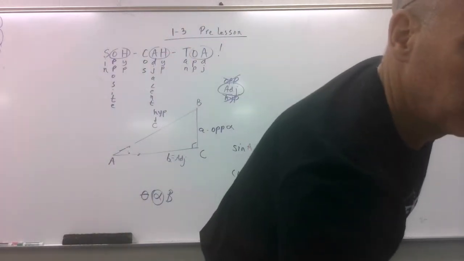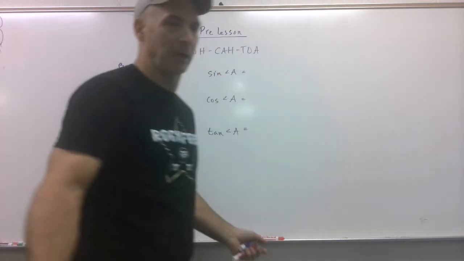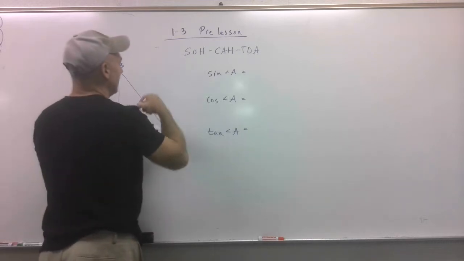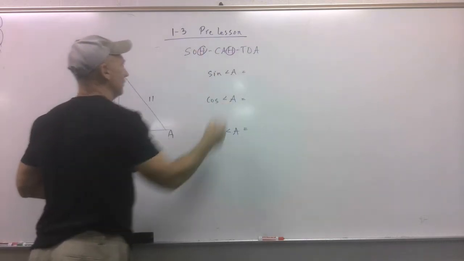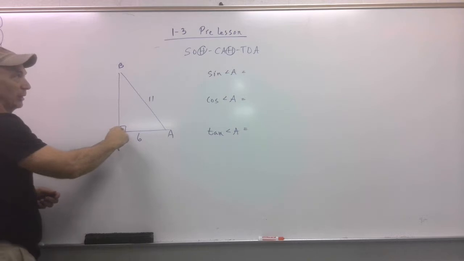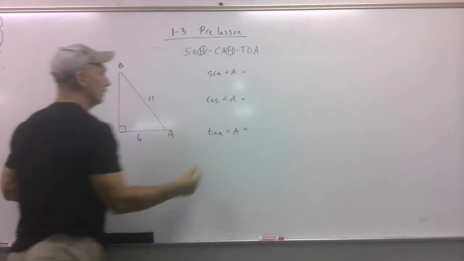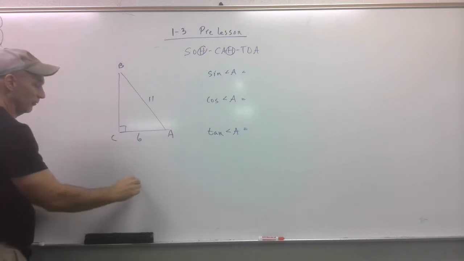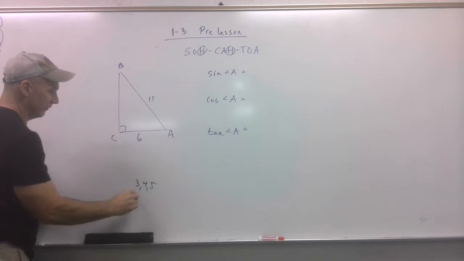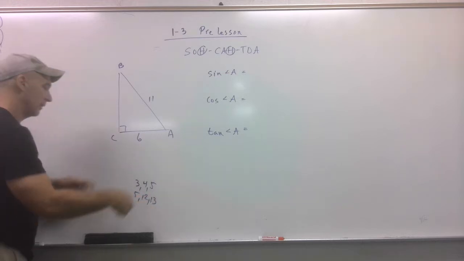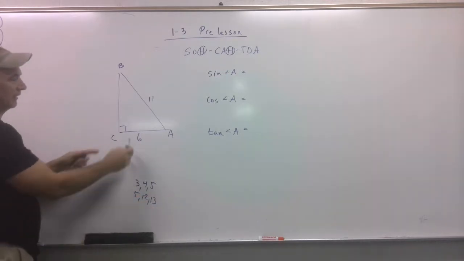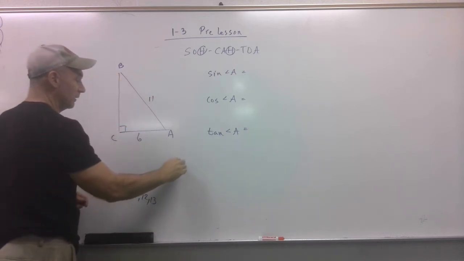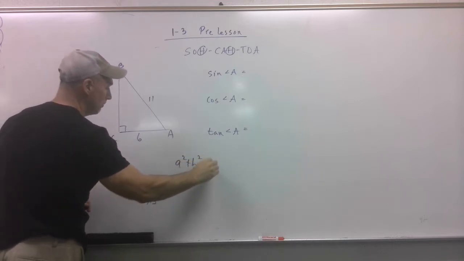Okay, here's a real sample problem forcing us to use trig. First of all, if we're going to use a hypotenuse, we've got to have a 90-degree angle. There it is. So now we're free to use SOHCAHTOA. But now we have sides. So this is a right triangle. If you remember your families, 3, 4, 5, 5, 12, 13, 8, 15, 17. All I'm saying is there is no 6, blank, 11. So if that's the case, you've got to use your good friend, the Pythagorean theorem.